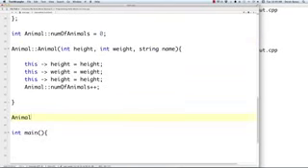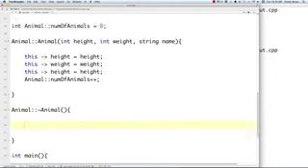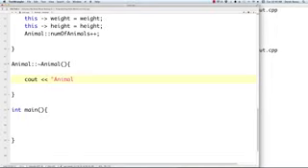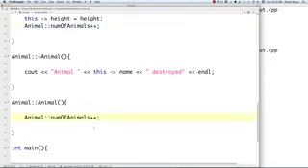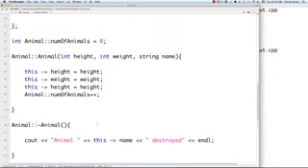For the destructor, we're just going to go Animal, 2 colons, ampersand, Animal, doesn't receive anything, and we could come in here and just put a message out, Animal, and we get the specific animal name, put this in there again, name, and destroyed, just so that we have a message on the screen to see what's going on. We have our overloaded constructor that's going to be called whenever no attributes are passed in. Again, Animal, Animal, it's still a constructor, no attributes, and in this situation we could also say that we have created another animal.